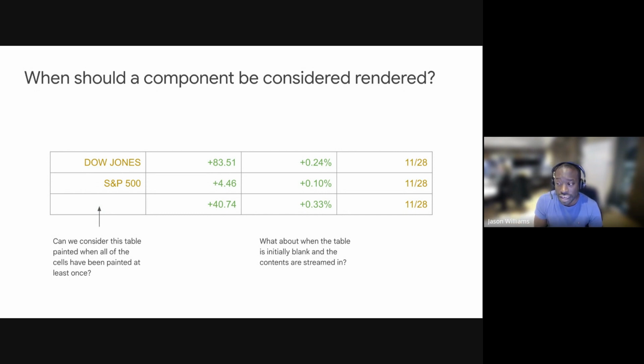For instance, we always dynamically build up our DOM elements, and we stream data in. And sometimes as that data streams in, we build up our DOM. So like I showed you in the previous example where you saw the table of data, we would often start with an empty table, and we would stream market data into those cells or into that grid of divs. We do often care just about the initial paint.